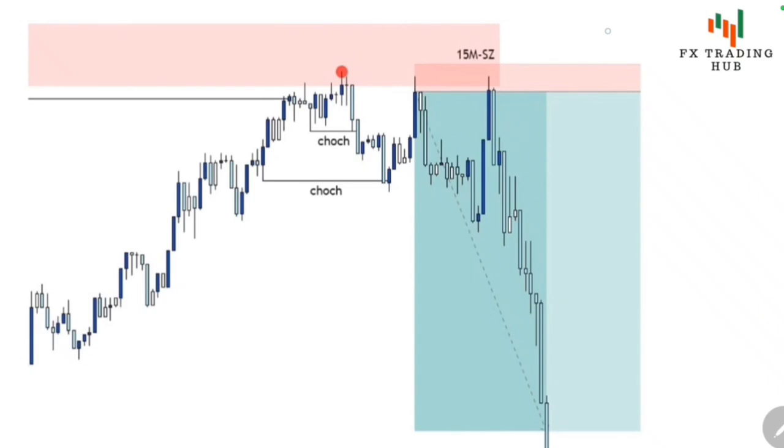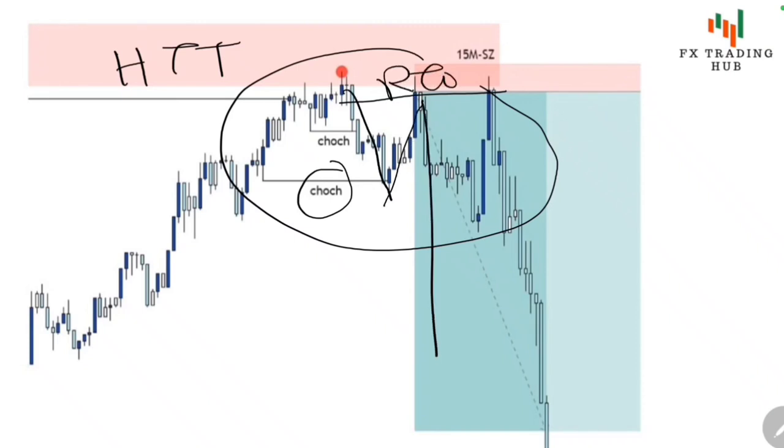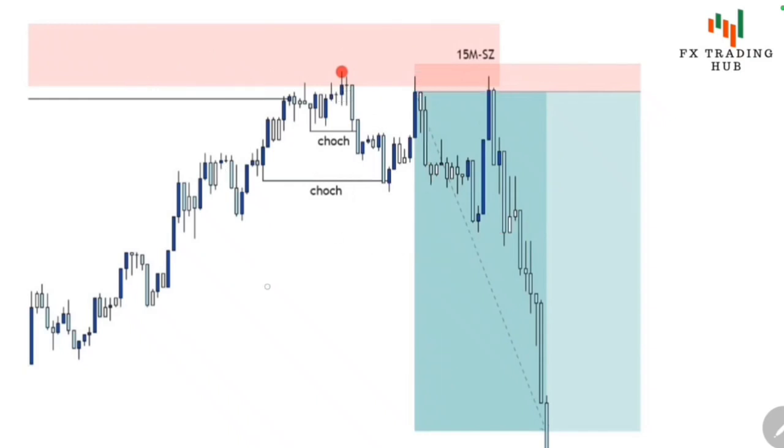Now let us see a short description of this. You can see right here, this is our higher time frame. When price comes to a higher time frame, we go down to a lower time frame. This higher time frame could be H4 or H1 or M30. We now move down to M15 or M1 or even M5. So we get our change of character, and now we want price to return to the order block that created the change of character, and that gives us our sell. So this has a higher level of probability of success than the limit entry order.